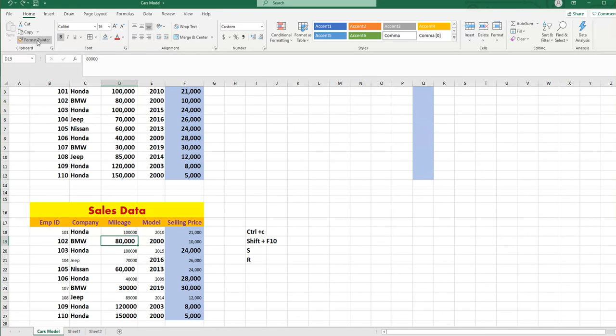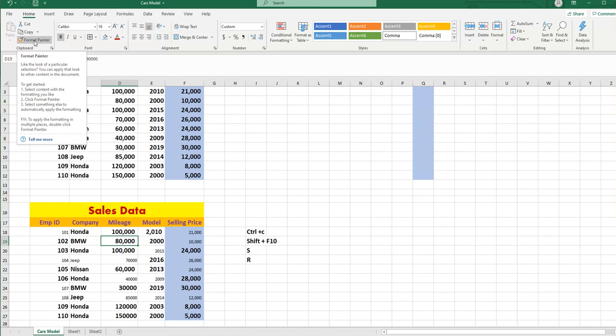Click on Format Painter one time. When you click one time, it will allow you to change the formatting of a cell only one time. Now what about 2010? What about this? Again you have to click on Format Painter and here, again click here and come back here. It is again time consuming, right? Again and again you have to click on Format Painter. So the easiest way is click 2 times on Format Painter. 2 times.